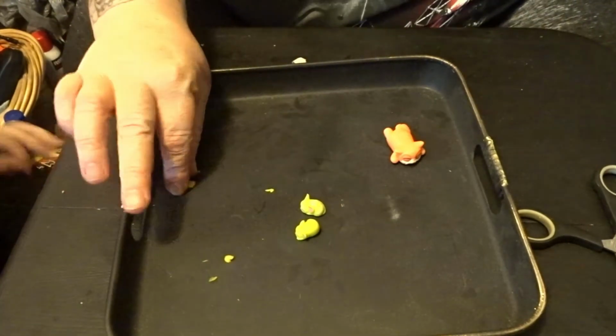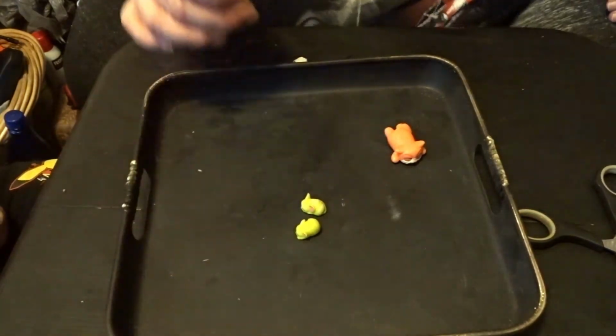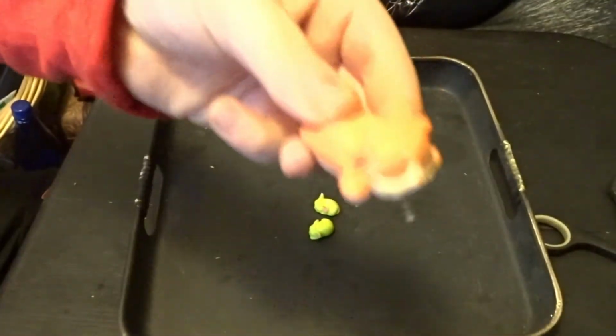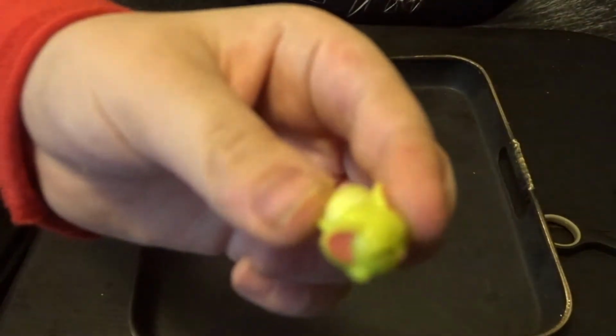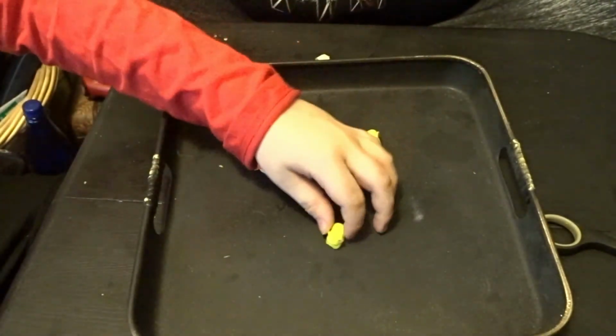Okay, cool. So is that it for this one? Yep. So you want to show them everything that came in it again? Okay, so a sleeping kitty. Sleeping kitty. A mouse with spots on it. And a mouse with no spots on it. A green, those 2 green. What else came in it?